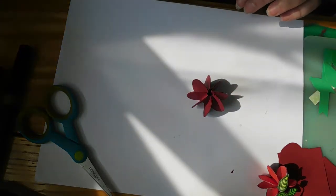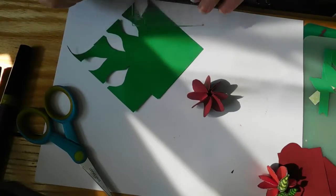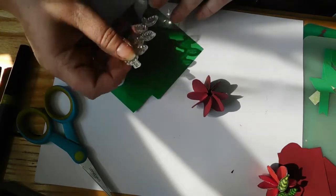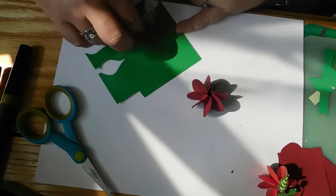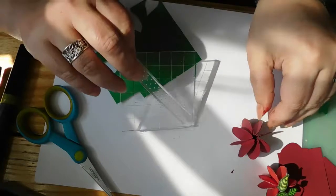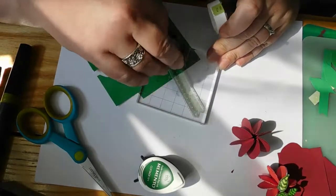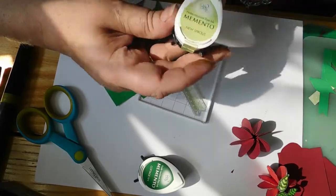The next piece that we are going to need, and I did it out of green, is our banner. Then if you want any of the extra leaves, go ahead and stamp those and fussy cut those out as well. My block's a little small, so I have to put this on at an angle. And I want to keep this kind of tone on tone. I just want it to look a little darker. So I'm going in with the new sprout.